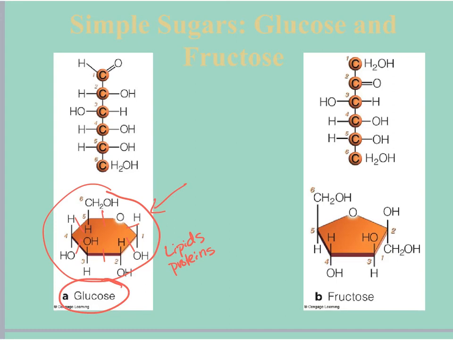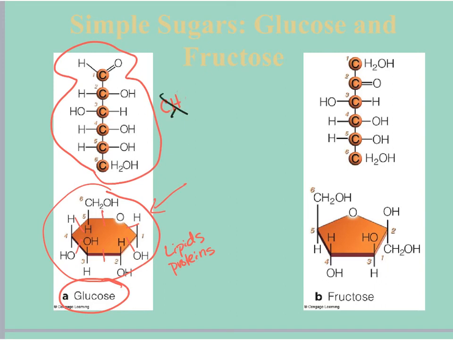So here's what it looks like on the bottom in its ring structure. Here's just another way to draw it in its chain form. You don't need to know the difference, or you don't need to be able to draw the different structures. I'm just demonstrating that glucose can sometimes look a little bit different. Its molecular formula would be, oops. Oh no, hold on. Shame on me.